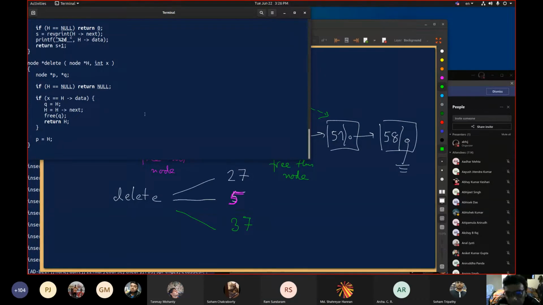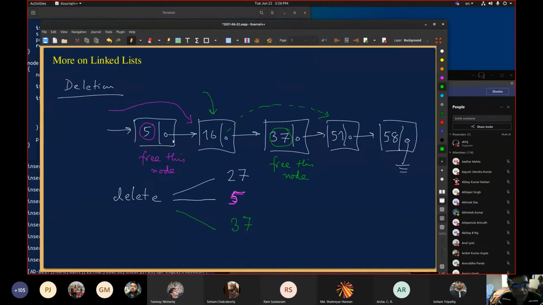No, you look at this picture again. If I want to delete this, this is my h, but not the original h, it's a copy of this pointer h. I want to free this node. So I temporarily remembered the address of this node. Then I change that header from this to this.